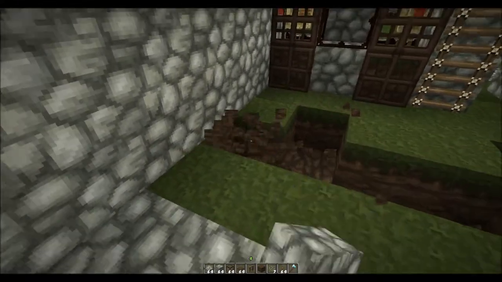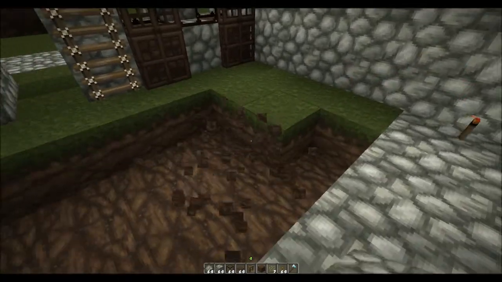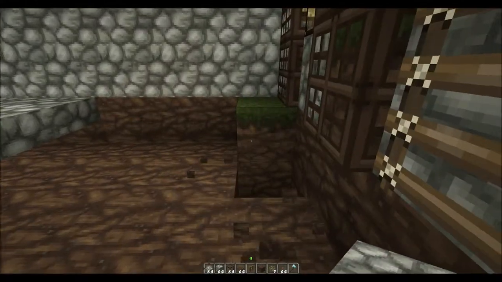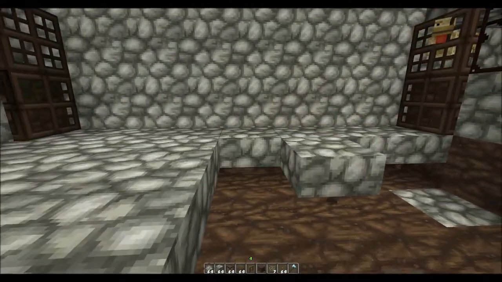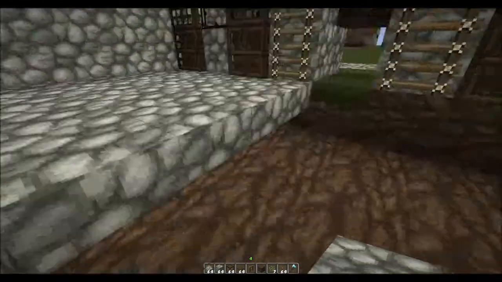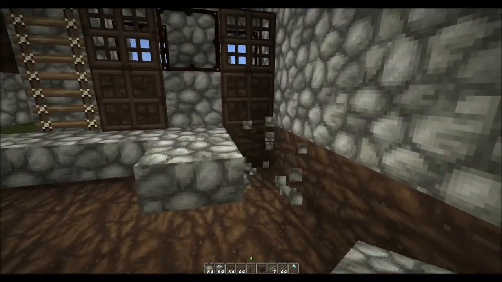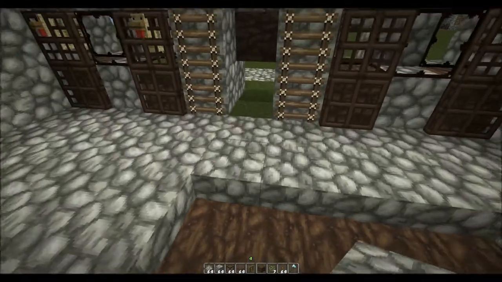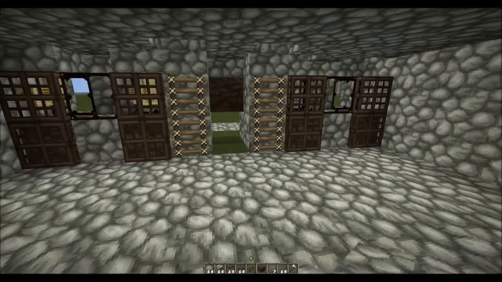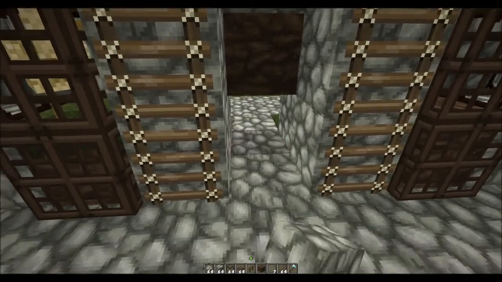So, I'm just going to decorate this real quick. Totally up to you. You could leave it grass, do whatever you want. But like I said before, I like the half slab look. And you get six slabs for three pieces of cobblestone, so it's not a bad trade-off. There we go. If we want to, we can just go ahead and put that there. We'll just make a nice little entranceway.